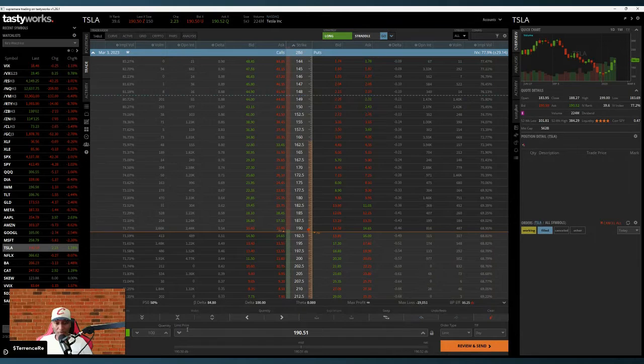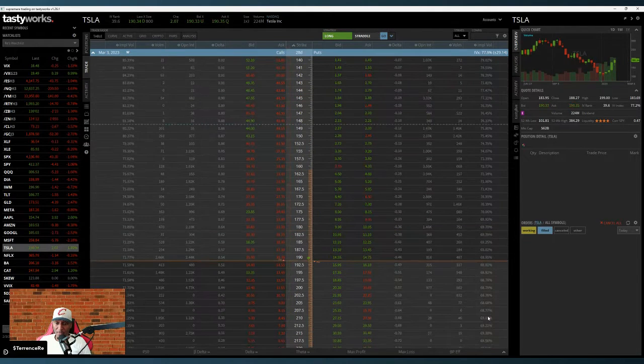Now, that means they're going to margin you $9,520 if you buy this right here at $190. That's because they're only margining 50% of the total price. Now, let's clear that out. $9,500 margin, clear it out. How about if you just sold a put? If you just sold a put.